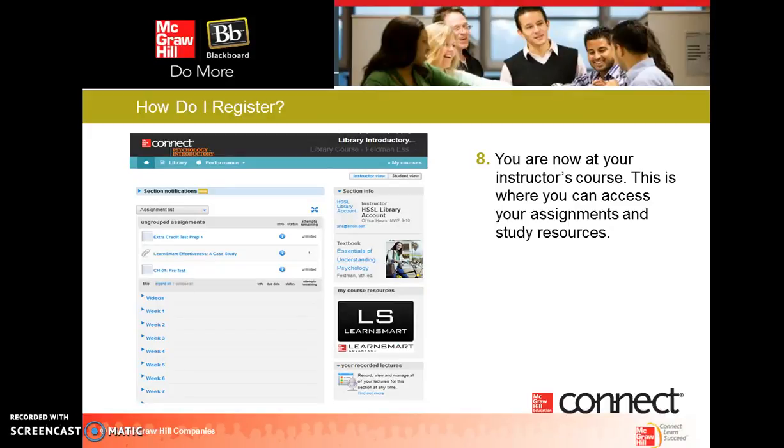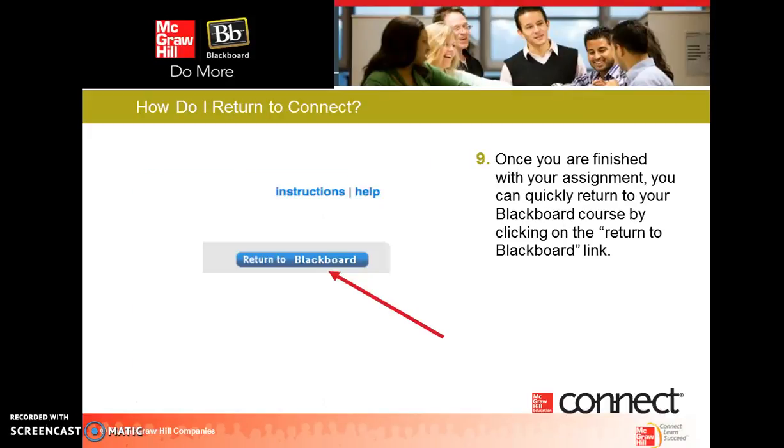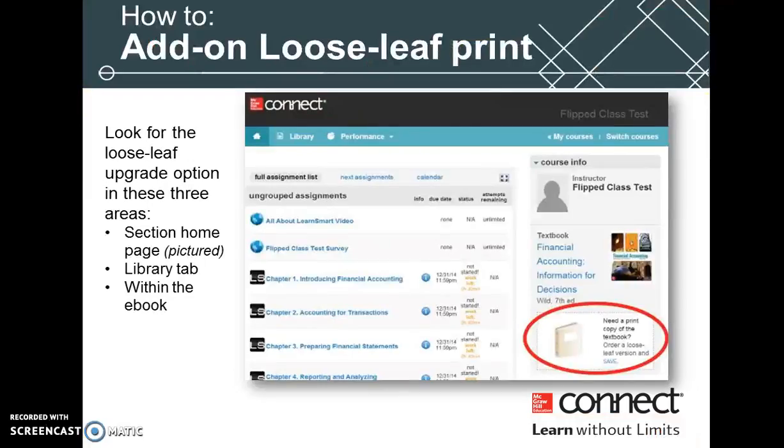Here is a snapshot of your home screen in Connect. As I mentioned, your course is paired with Blackboard. All of your course content is made available to you in your campus LMS. You'll complete your assignment in Connect and it will take you right back to Blackboard. Please ensure you are staying in Blackboard to access your course content. For those that make the purchase of the all-digital offering direct from McGraw-Hill for $75, you will get an additional option of acquiring the print text in loose leaf format direct for an additional $25, which McGraw-Hill will mail a copy directly to your home.